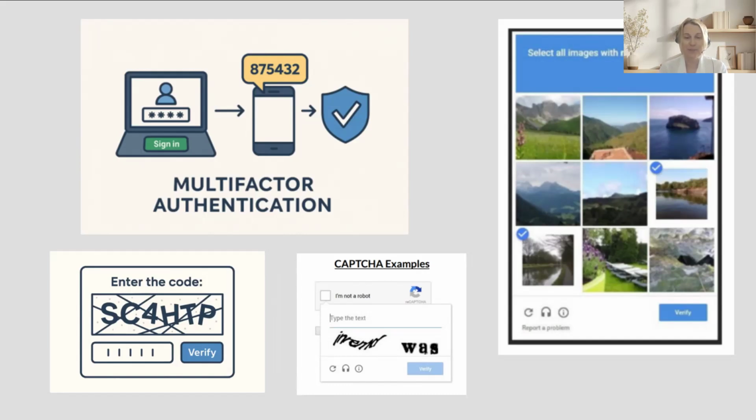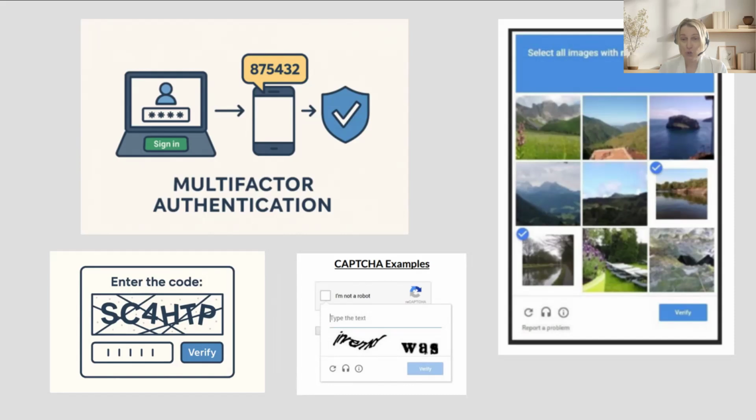Then you're going to see a CAPTCHA example, which is a little bit harder to read because the letters are kind of squished together and they are in different fonts. Or you might just have to click on I'm not a robot. Some of those are very, very difficult, even for a human to read, because you can see that first one, that's kind of difficult. If you get it wrong, they will give you another one. And once you get one of them correct, you should be able to access the website.